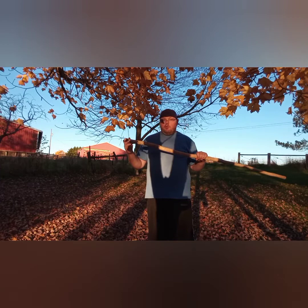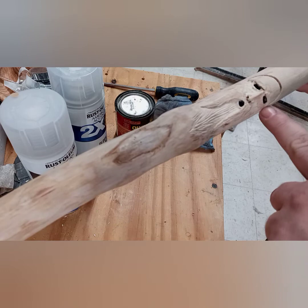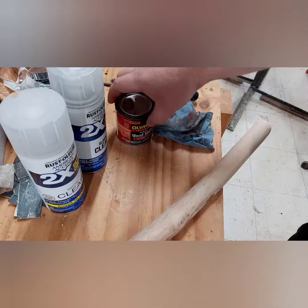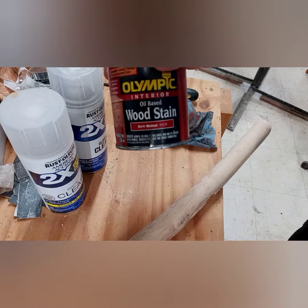All right, you guys, here we go. As you can see, I went ahead and colored in and painted black in this, and that helps it stand out from the wood stain. But I'm going to apply some wood stain to this. I like using this type of wood stain with the dark walnut. It works really good with this ash wood here. I use pretty much dark walnut on everything. It covers real well, it's oil-based, and I have great results with it.